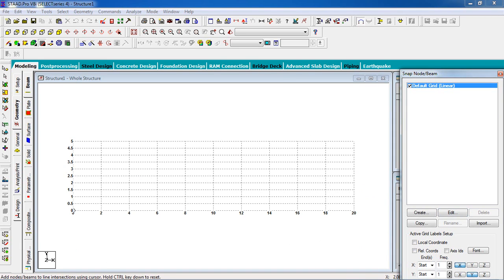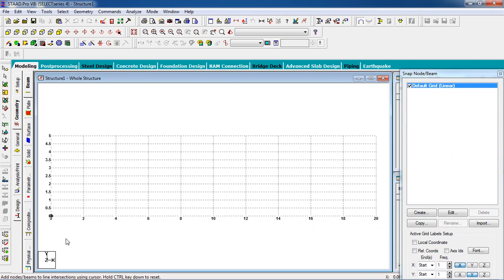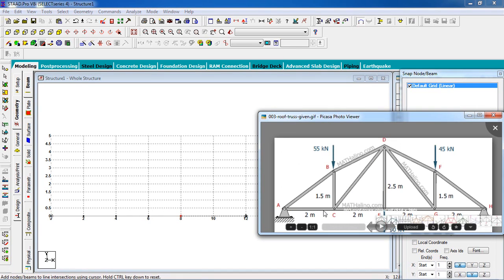Now in the x direction these are 4 members, so create four members, 1 2 3 4. Now in the y direction, the first goes to 1.5, the middle goes to 2.5, the third goes to 1.5.